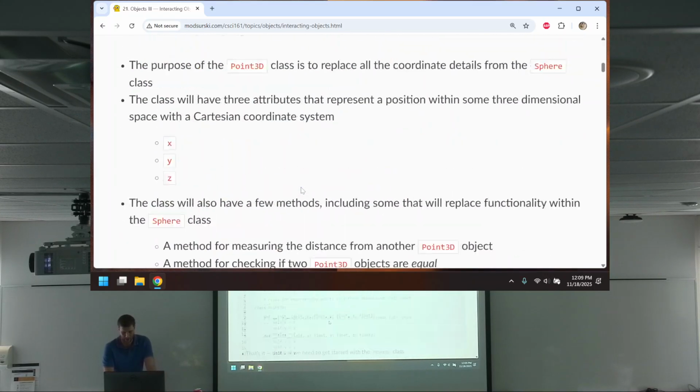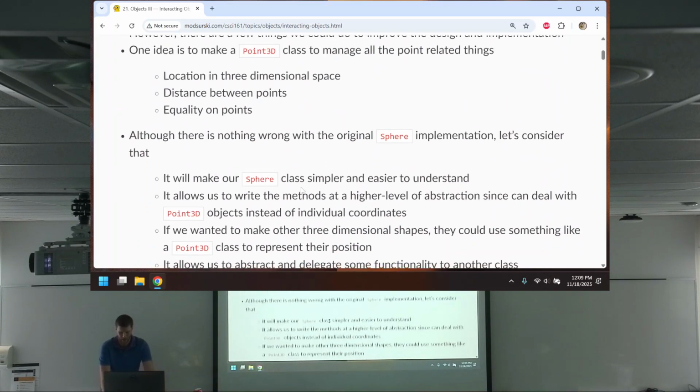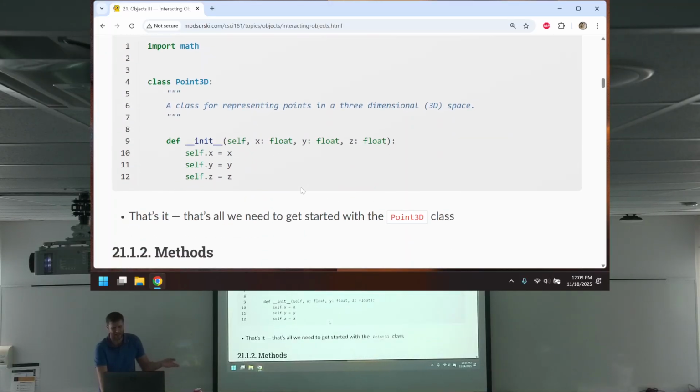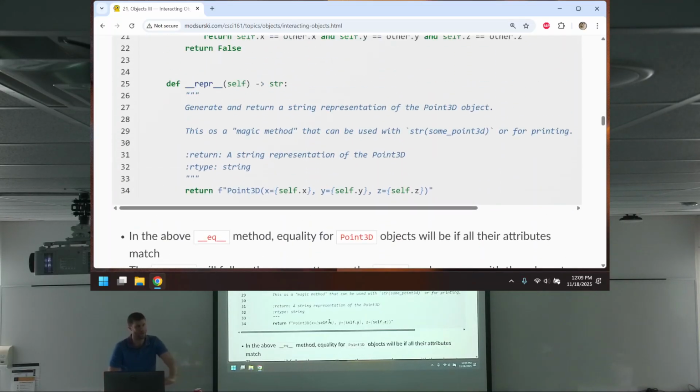This is a simple object, Point3D. It was review. That is not to suggest that I expect you to know this all 100%. I'm reviewing it to reinforce what we've seen. So if at this stage anything is unclear, defining the class, what's the constructor, what are the attributes, the methods, other, self, eq, repr, any questions about any of that at all, ask now. Okay, all right. That's fantastic then.